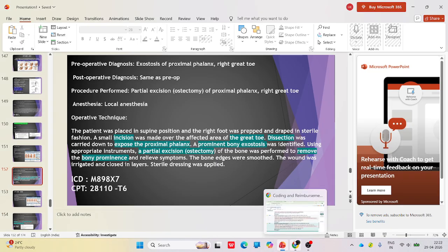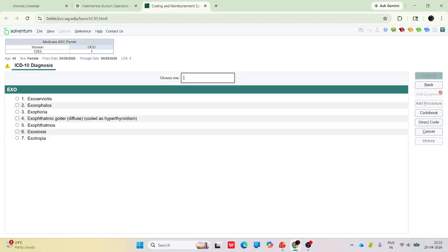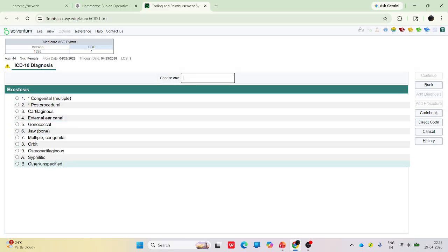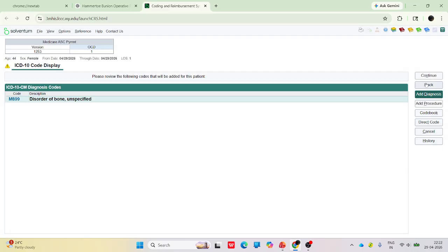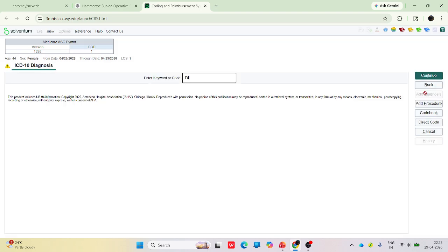Okay, ICD: exostosis of the proximal phalanx. Exostosis. This one is wrong. We'll not take that. We'll navigate by disorder.